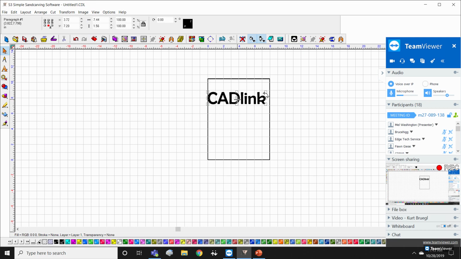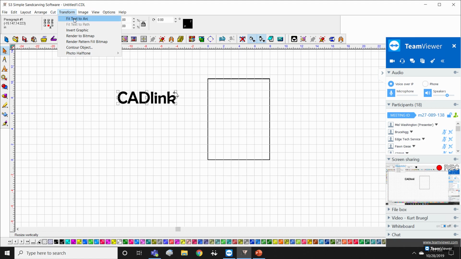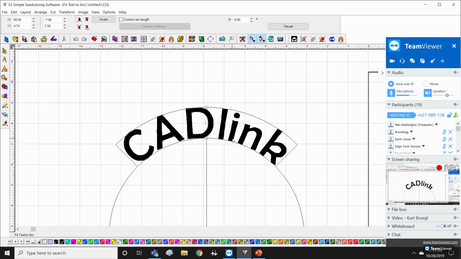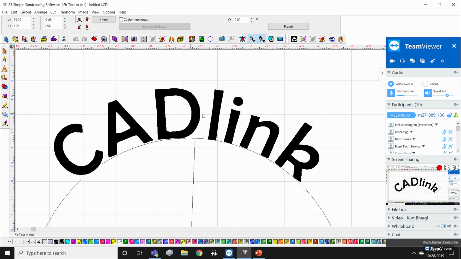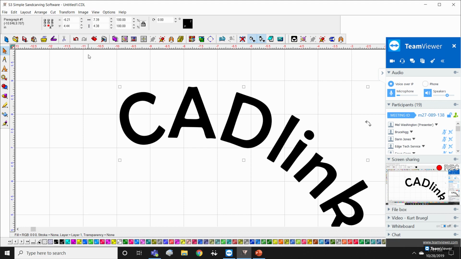There's some other things you can do with text, which is kind of cool. You can fit this text to an arc. So if you want to take this text and arc it, if you go into transform, fit text to arc, you can see now that your text is on an arc. You can position it on the arc where you'd like to move it. Let me get back here. I clicked off.